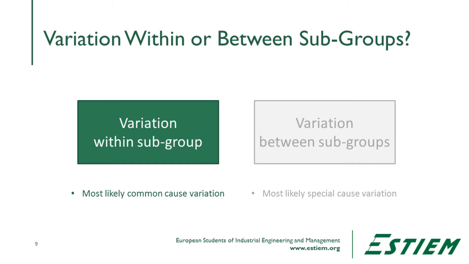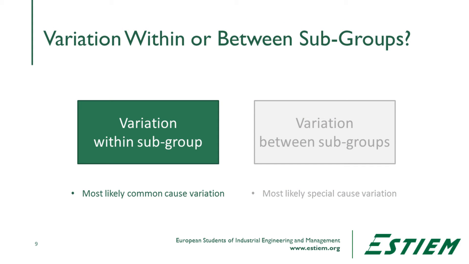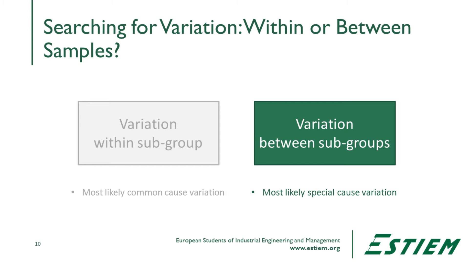If the variation is within the subgroup, we're seeing variation that should be short-term and pretty much homogenous. For instance, one piece of equipment would vary relatively consistently to itself. But if there's a second piece of equipment doing the same thing, it will also vary with respect to itself — but the two pieces may vary differently. We call that between variation. Within variation, averaged across all rational subgroups, is what we call common cause variation — symptomatic of problems in the design of that particular type of subgroup. When we take a look at the difference between subgroups, we call this special cause variation. It's due to specific actions, such as an operator who hasn't been trained or a tool that's worn out and needs to be replaced.